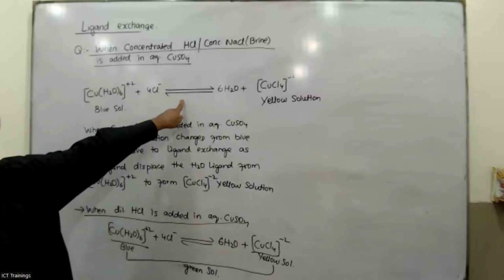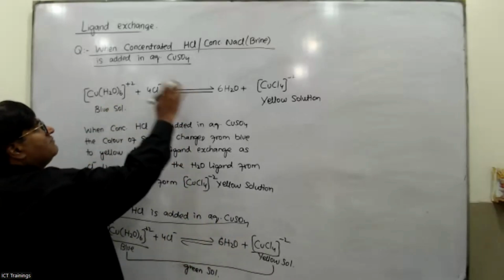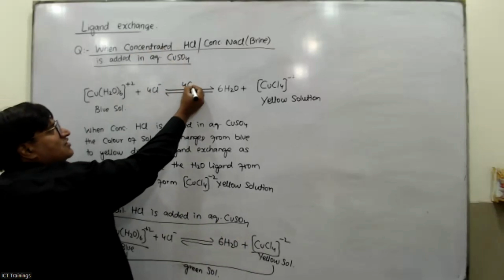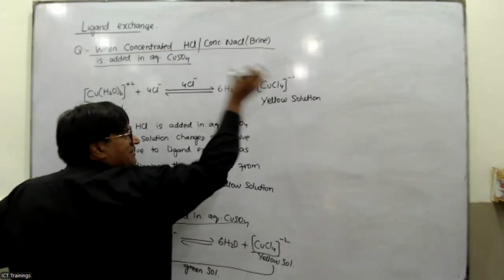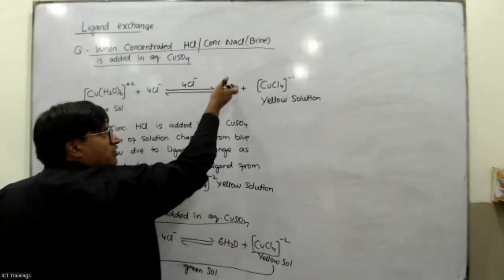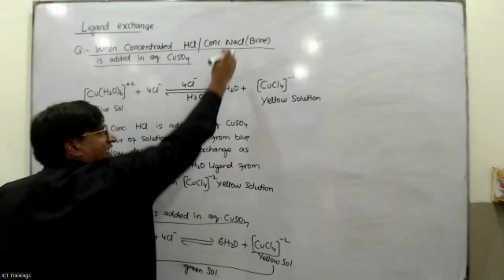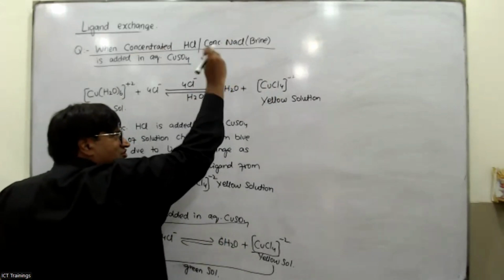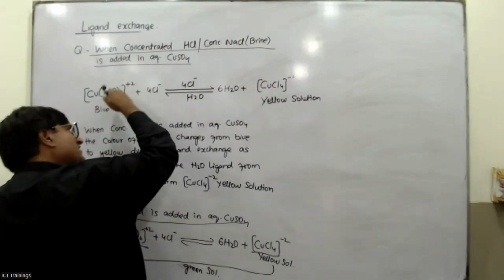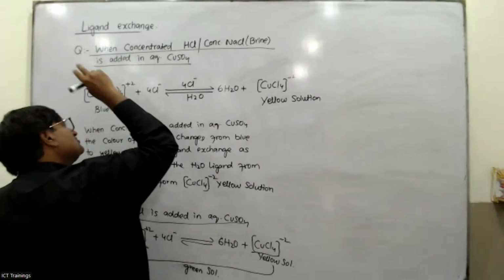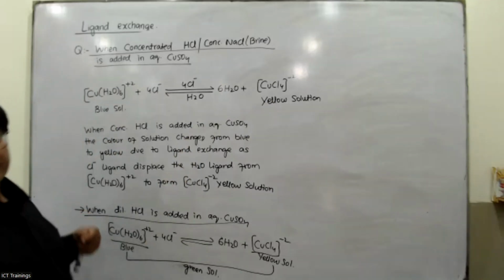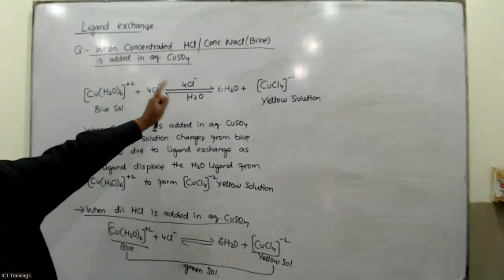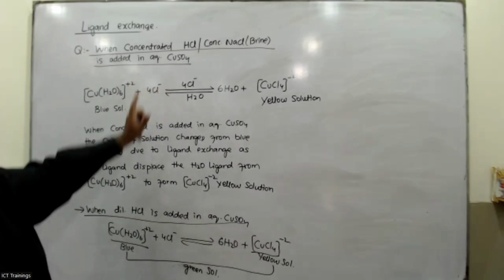Up here, have a look. If you have the concentrated solution, the concentration of chloride ion is greater, so the equilibrium shifts to that side. But in the yellow solution, if water is added from outside, the concentration of water increases, so the equilibrium would shift to the other side as well. So some would remain blue and some would remain yellow. So the color would become orange as well. Did you get it? So here also the reverse can happen. So keep this in your mind.